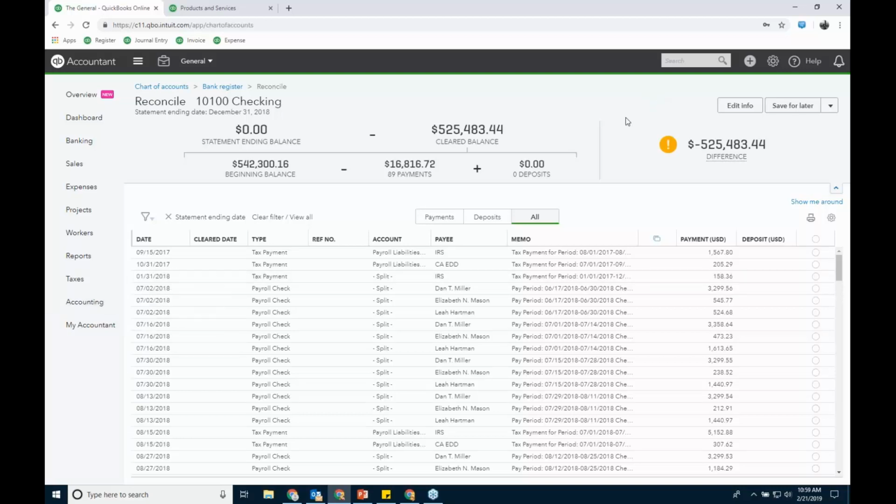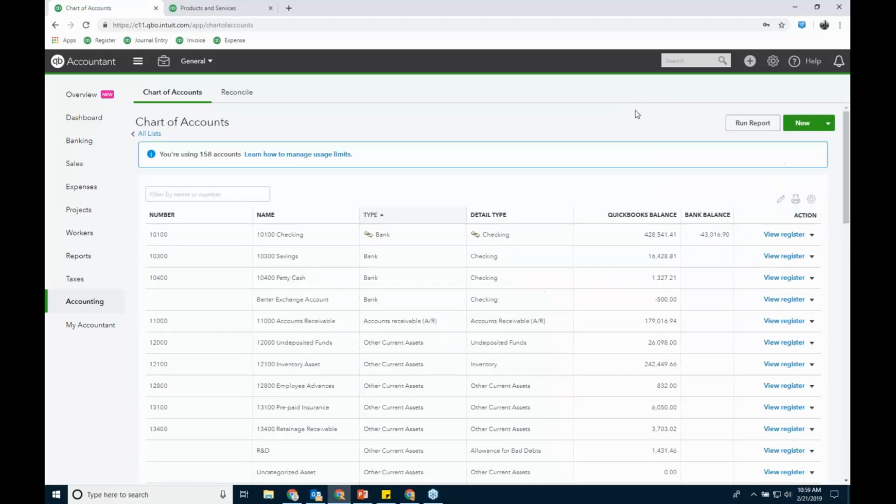Now let's go back to chart of accounts. And again, usage limits. You'll start seeing this. A client calling you, saying, Melissa, I have 158 accounts. What is that all about? What do you mean usage limits? You'd be like, don't worry, you have another 142, which we're never going to fill because you already have way too many accounts as it is. Anyway, I'm all for keep it simple.